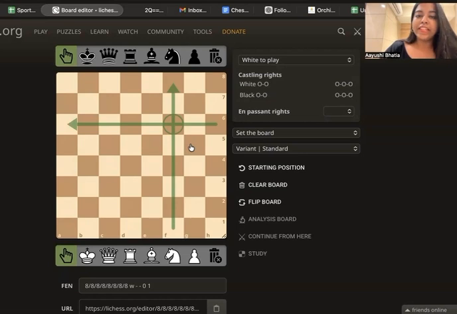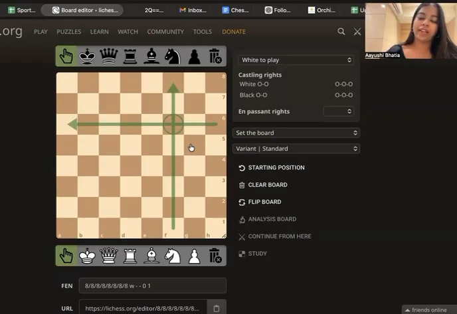Basically notation is a simple system to write down chess moves, just like writing a chess history, like the history of the game we have played with our opponent. So what is chess notation? Chess notation is a language for recording moves. Whenever we write the game, we are actually recording the moves which we have played with our opponent. So this is known as chess notations.